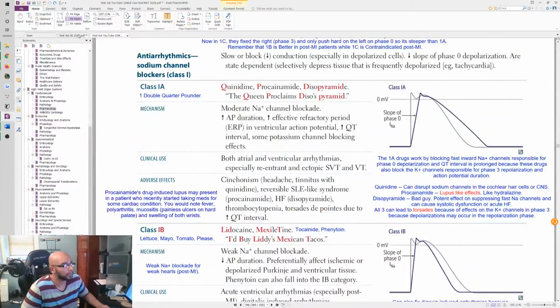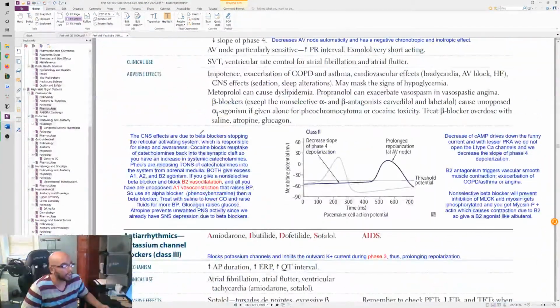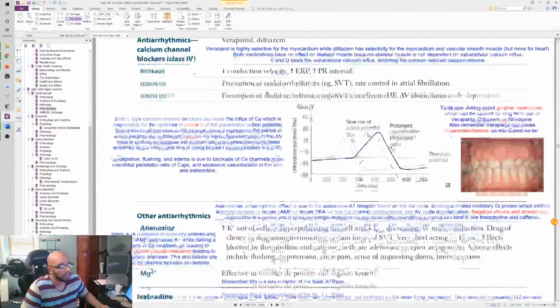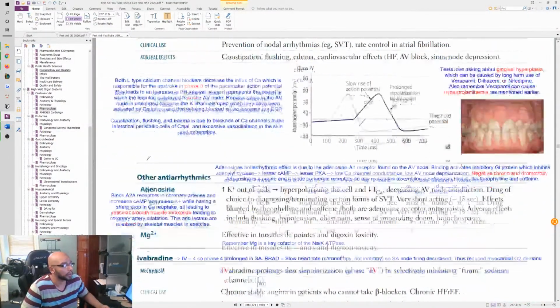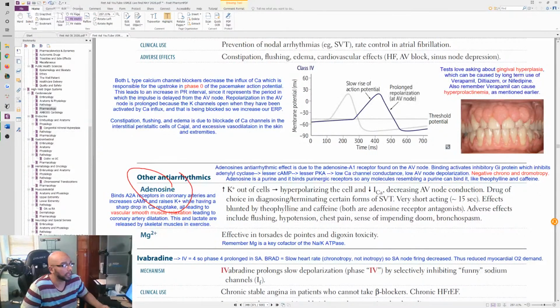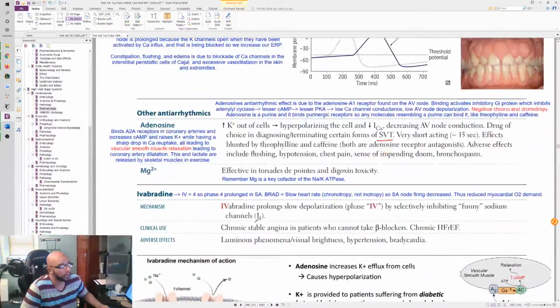You want to make sure you go back and review all your various antiarrhythmic medications before you finish the rest of this, because these are pretty high yield. They will show up, especially adenosine. You're going to be using a lot of that to terminate SVTs, ventricular tachycardias. You're also going to see Brady in here as well.